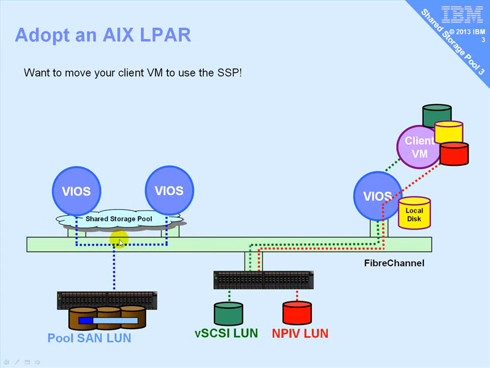Here we have a small storage pool and 2 VIO servers. They're probably hosting a whole bunch of clients in here. Over here we've got perhaps an older machine using some of the older technology. They probably started off with some local disks on the VIO server and connected up a client and used that. They probably ran out of space, so then they said, okay, now we've got some LUNs online, let's use the virtual SCSI to add some more disk space. And then later on NPIV came in, and that's all the rage, and so they then added some NPIV LUNs as well.